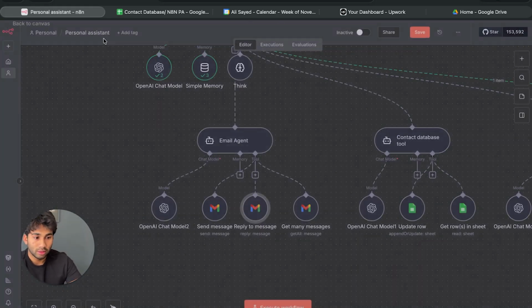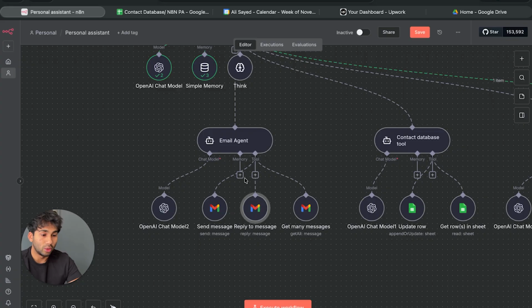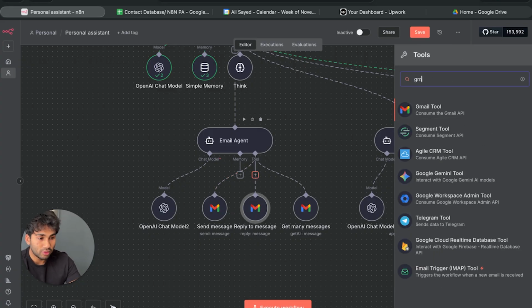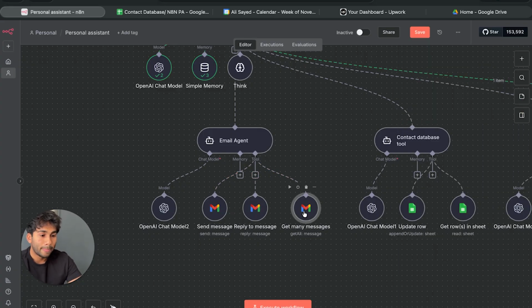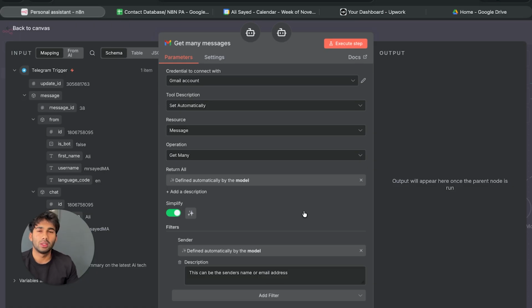You then head out and you repeat that process again in order to get messages. Now the get message function, you type in Gmail. The get message function is to look at your emails and read them. If you want summaries, if you want to make notes, add them to a database, this AI agent can now read through your emails and act according to whatever you need it to. So you leave the credentials, the tool the same, the resource is staying the same, your operation then changes.